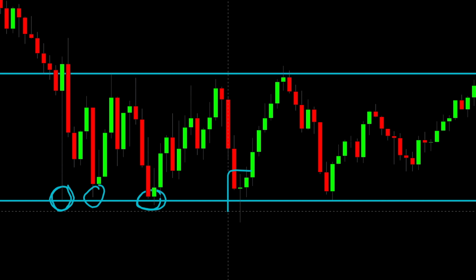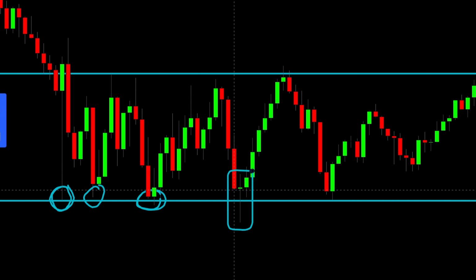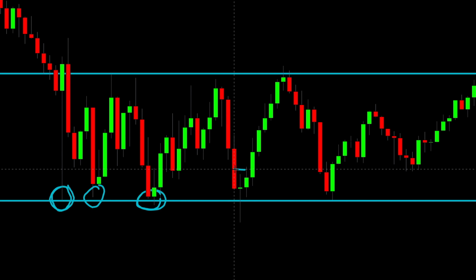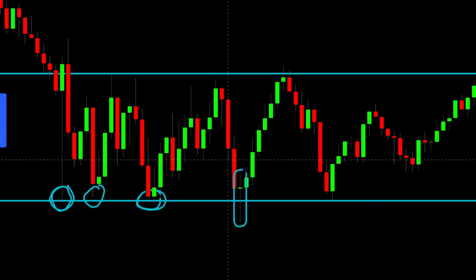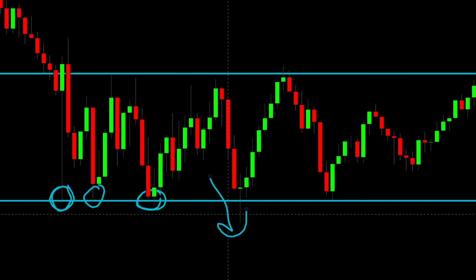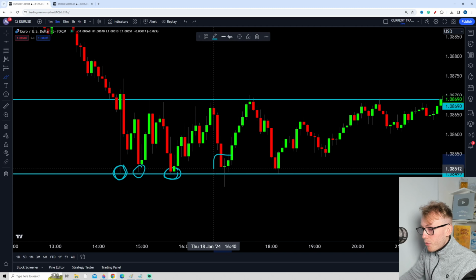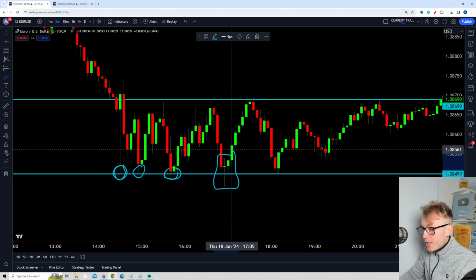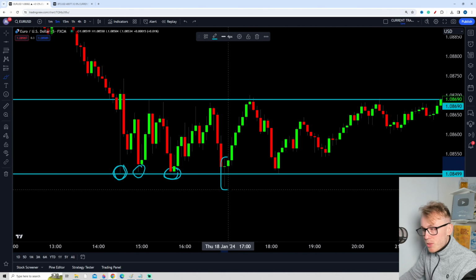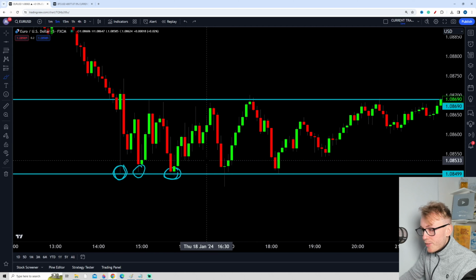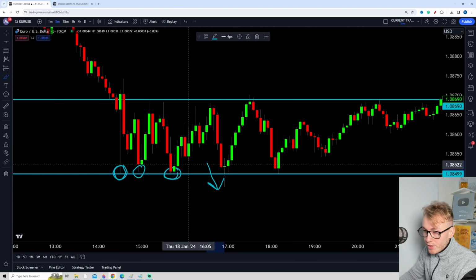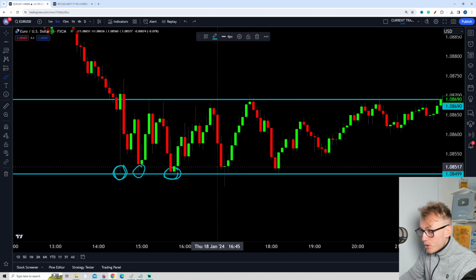But during the 4th time, something very interesting happened. As you can see, the price during one single candle quickly dipped below the support and then shot above. When you're looking for your failure test, the perfect failure test is when we have pretty much only one candle and we see the wick go below either the support or resistance, and then we want to see the candle close above the support level.